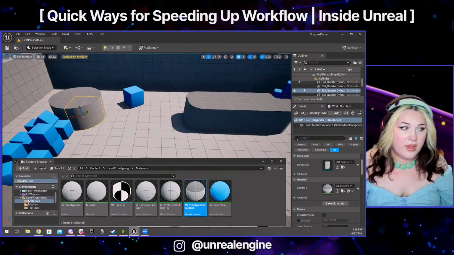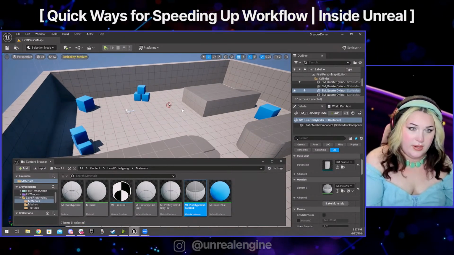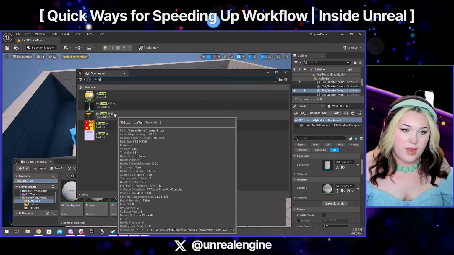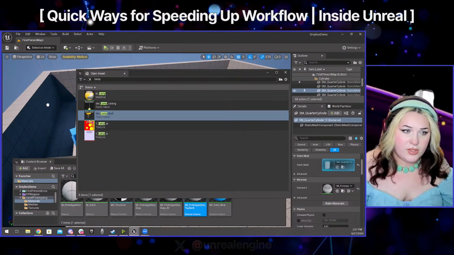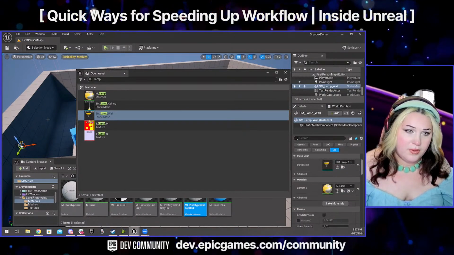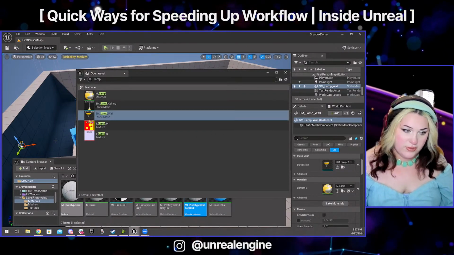If you are here in the viewport, another thing you could use it for, again, Control P, we'll just use the same thing with lamp. I know I want to pull out my wall lamp here. You can just click and drag out your wall lamp from this editor as well, instead of directly from the content browser.